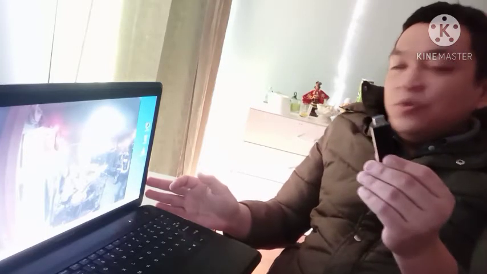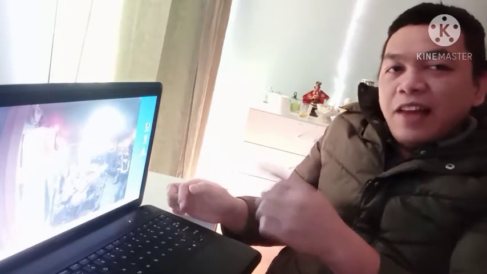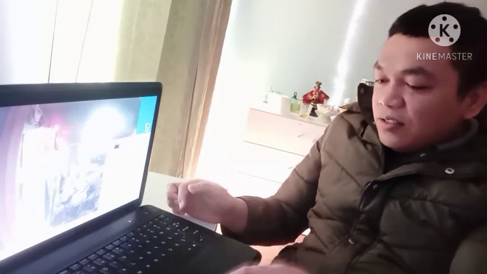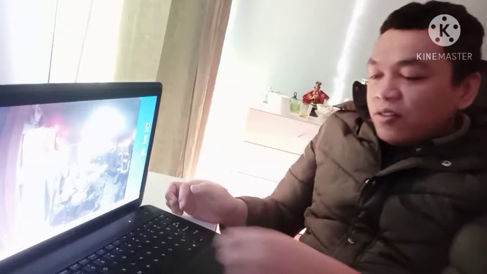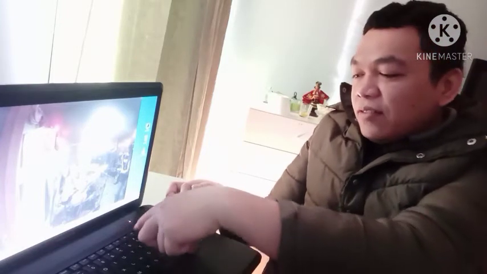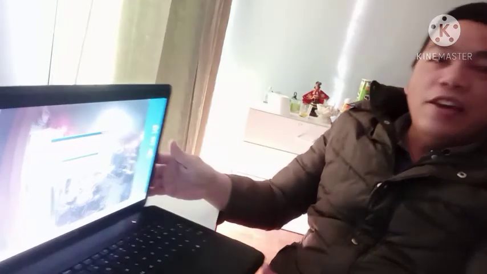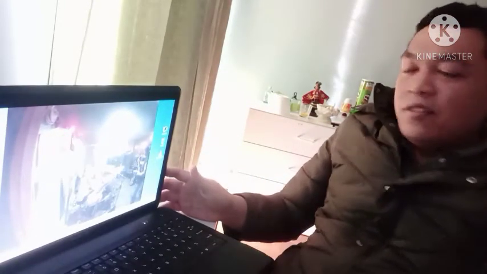What you're going to do is shut down the computer or the laptop first. You have to shut this down, and you can use Alt F4 just to make it quick. Alt F4 and go for okay. And it will shut down.